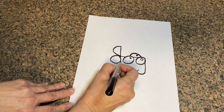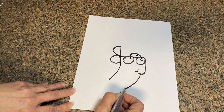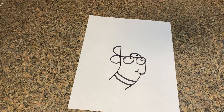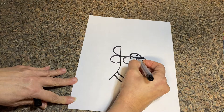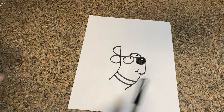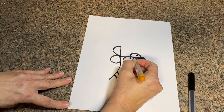Now we're going to make the dog smile. Are you seeing a dog in the picture? From the bottom of the D, let's make a line that comes down this way — a little bit of a curve. Then from the middle of the mouth, we're going to make another line that comes down like a curve. Then we're going to join those two lines together, and there we have our dog. It doesn't look like a dog? Yes it does! If you color it in, you'll see. We're going to color this circle in black because that's the nose.